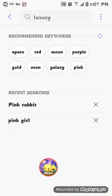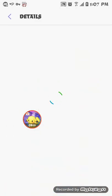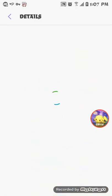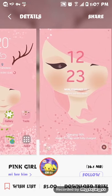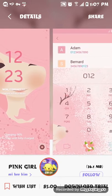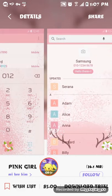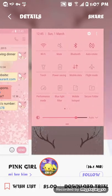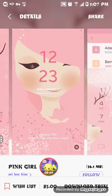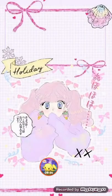And the last one, which is Pink Girl — I go to the very first one, which is the one I have in my wish list. Here's the name again, and this is three dollars. I have not tried this one yet, but if I get interested in trying the trial, I would download it and try it. Because it's three dollars, this will be like the very last thing I try.